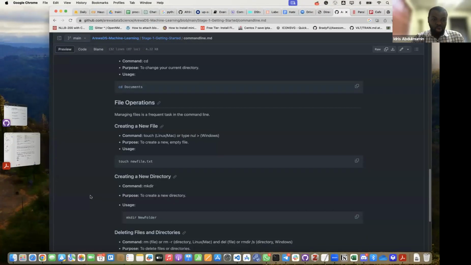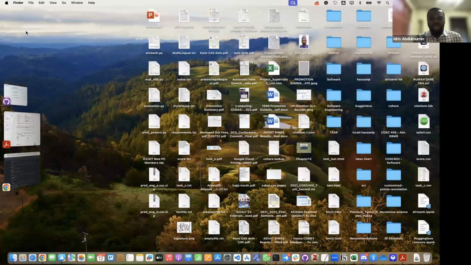Which you will get to appreciate a lot when you start working on this. So what we've shown so far is how to know where you are, how to go to where you want to go to, how to create a file. But it's not necessarily that we want to put in all of our files. If you see here, we have a lot of files here, and we'll continue creating files, maybe until a time where your desktop is filled up. So you may need to organize all of your things by creating a folder, and whatever you want to do, you put it inside that folder instead of putting all of it on your desktop or inside your document directory or download directory or whatever.